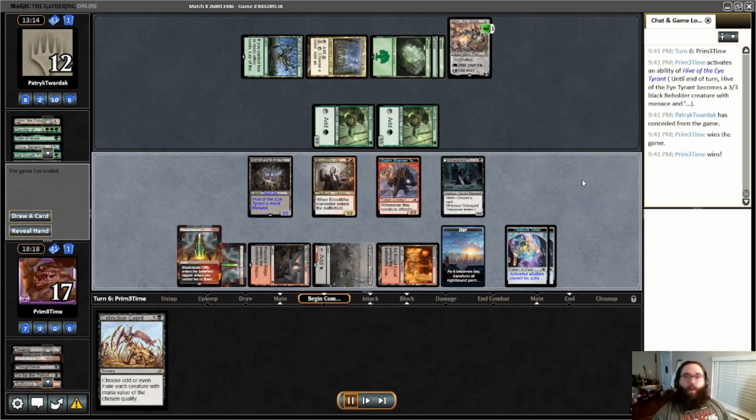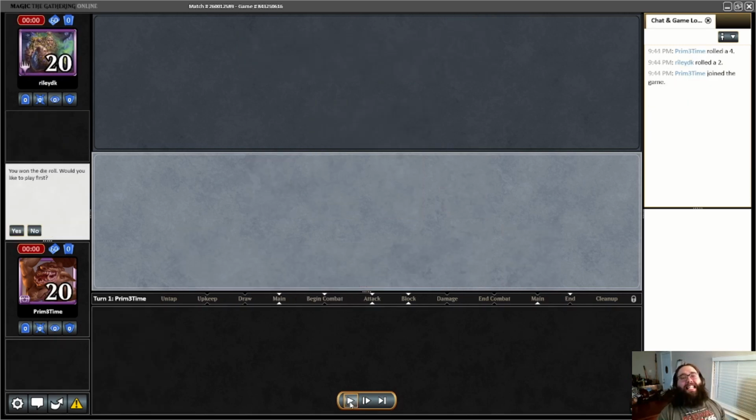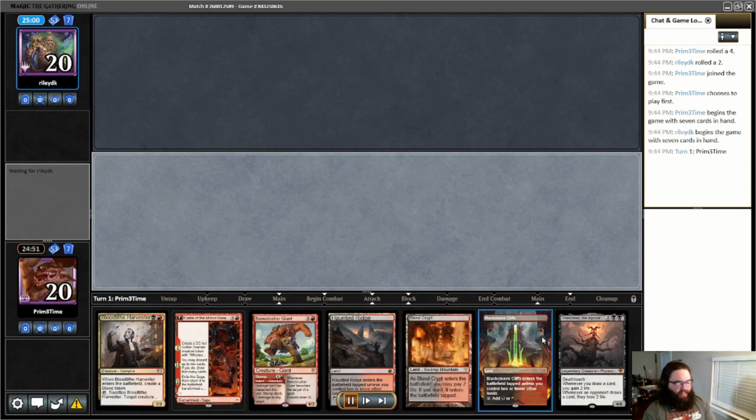Eat your heart out. We're 2-1. We're going to round 4. I'll see you in that one. All right, we are on the winning die roll train now. Finally got my second die roll win here in round 4. Let's see what we're up against here.